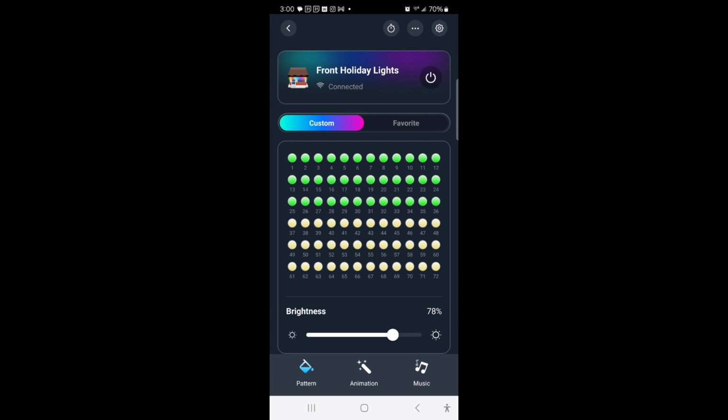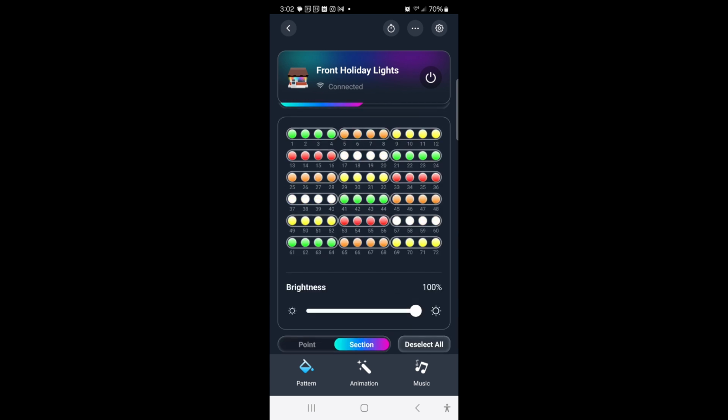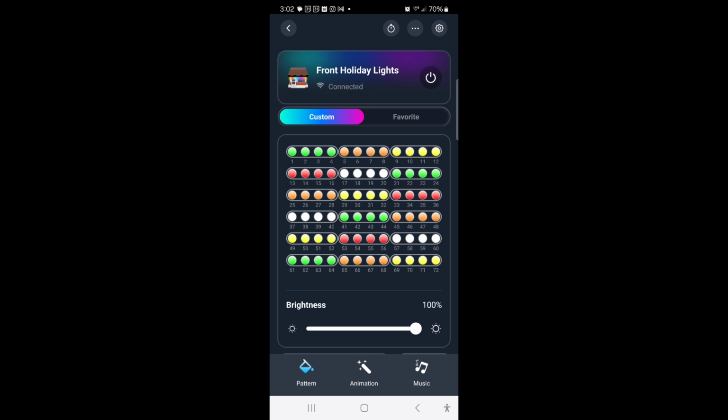What I'm going to do is take these by section instead of individual lights. It'll just allow us to do a pattern a little bit faster. So if you scroll down a little bit, you'll find the section, and now it breaks up into there. What I did is I created a bunch of different lights so we could see it scrolling.